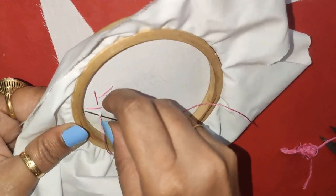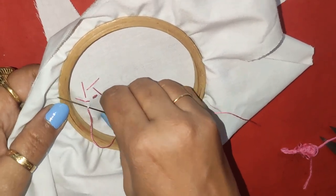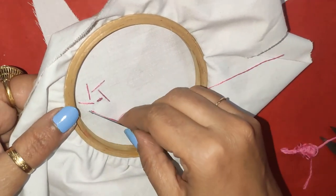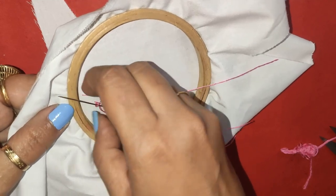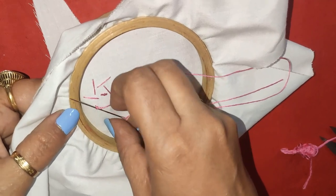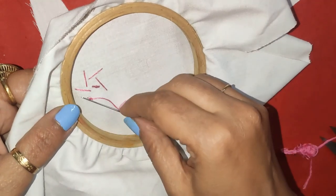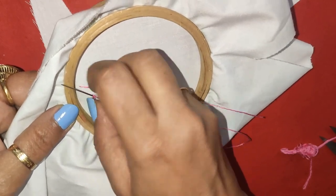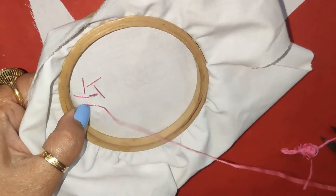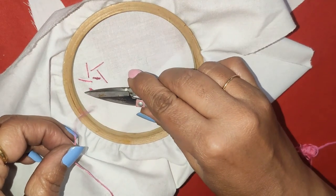a tiny knot here like this. Simply make one or two nice knots so that your thread is intact in its position. So make nice knots. Please do not keep the thread overly loose, and at the same time be careful that your thread is not overly tight. So both the things you need to take care of, and I will cut it.